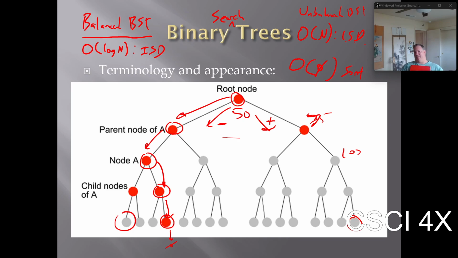If you have 1,000,000 elements, how much faster is a balanced binary search tree at searching, inserting, and deleting than a vector? Let's say a vector at searching. If you have a vector and you want to search for the number 42 and delete it, that's order N, because you have to find it, which is order N, then you delete it, and that's order N. Works out to order N. But a binary tree can do it in log N time. How much faster is the binary tree than the vector at doing that delete?